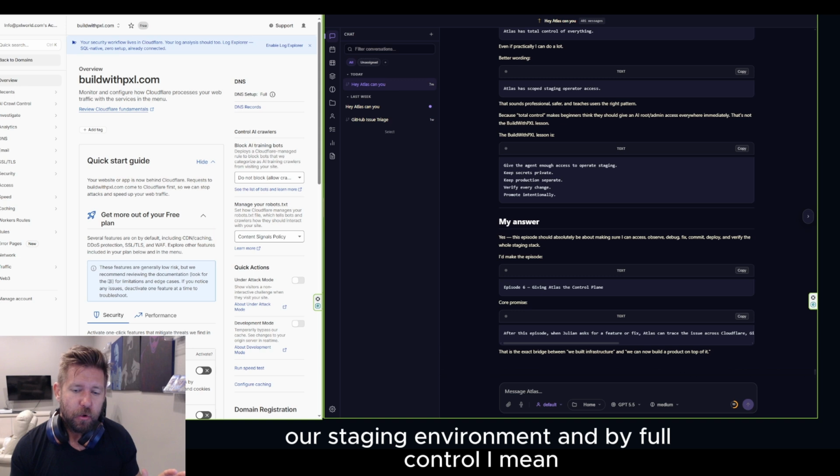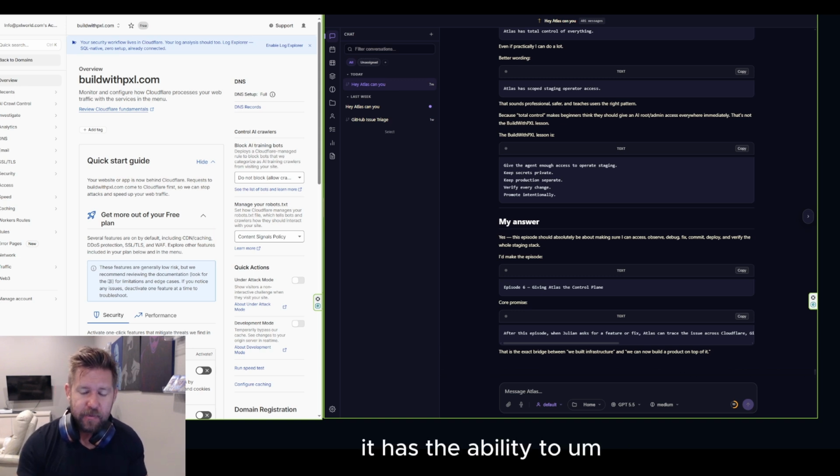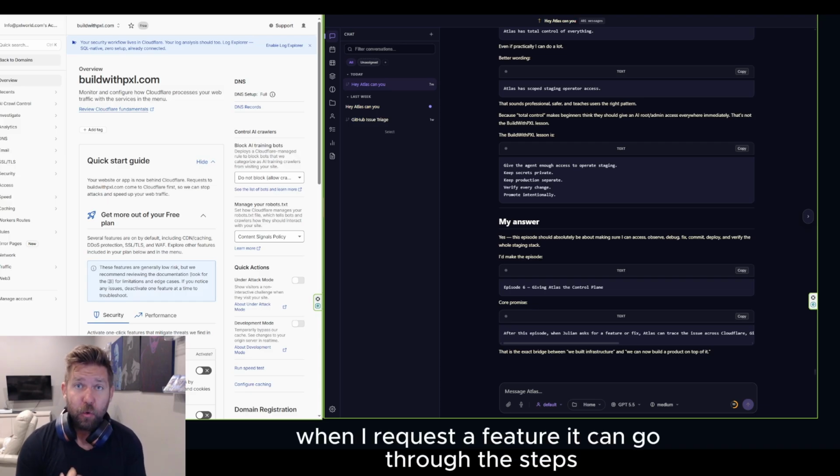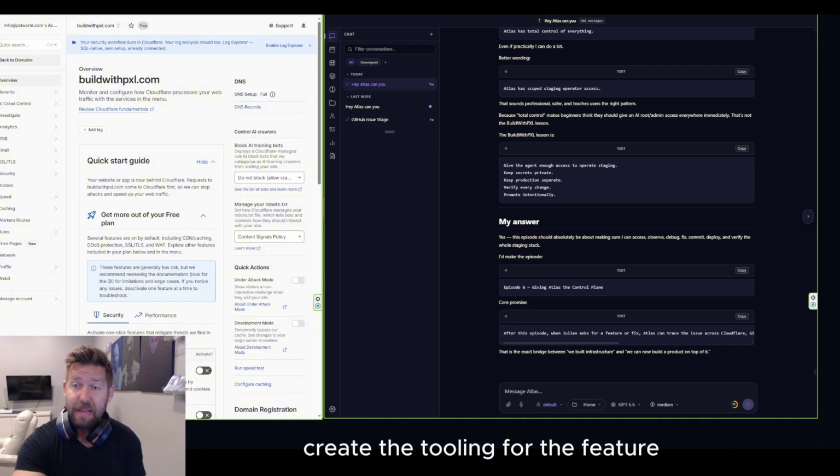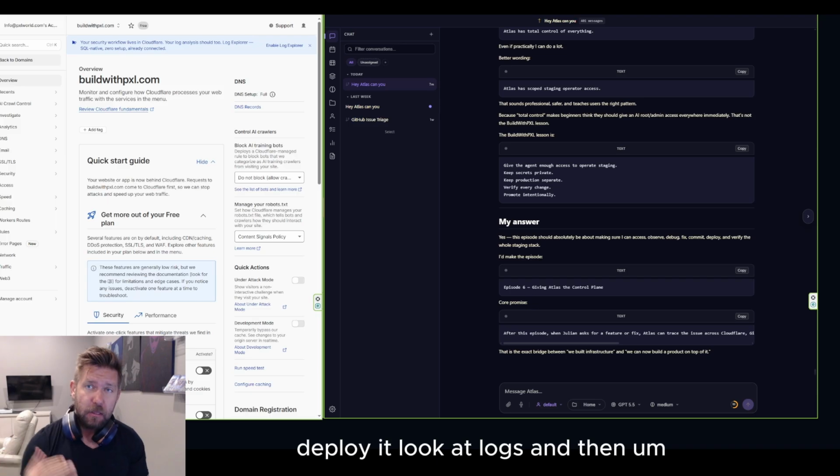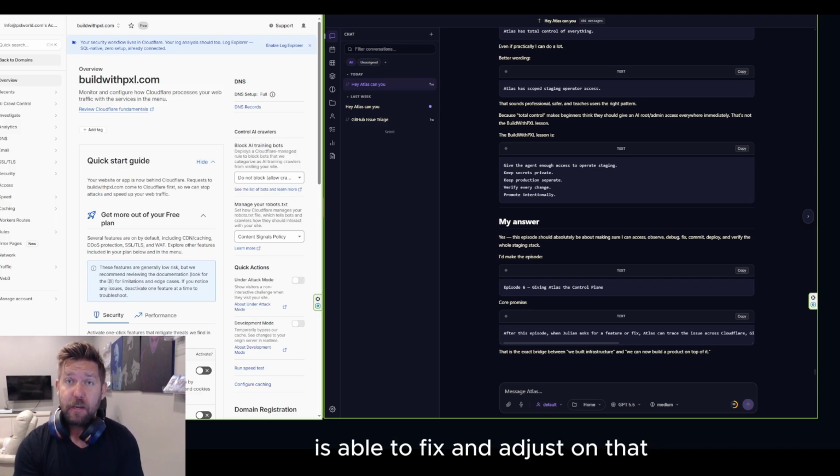And by full control, I mean it has the ability to, when I request a feature, go through the steps, create the tooling for the feature, deploy it, look at logs, and then fix and adjust on that.